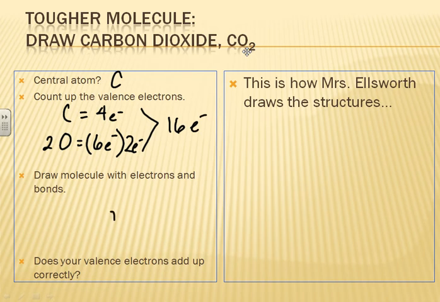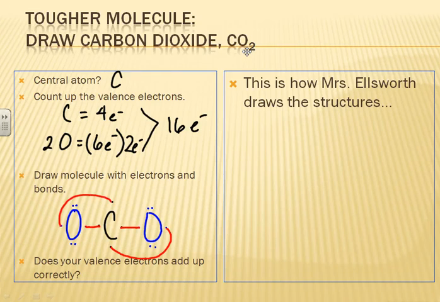Okay, now we're going to go ahead and draw the molecule. We're going to draw a carbon in the center, and it's got its 4 electrons around it. And here we'll put oxygen right here, and oxygen right here. Oxygen has 6: 1, 2, 3, 4, 5, 6. 1, 2, 3, 4, 5, 6. Okay, we'll show the bonds in red. Here's one. Here's one. Those are the easy ones, but look at these. And you have to remember that these are 2-dimensional drawings of actually 3-dimensional molecules.